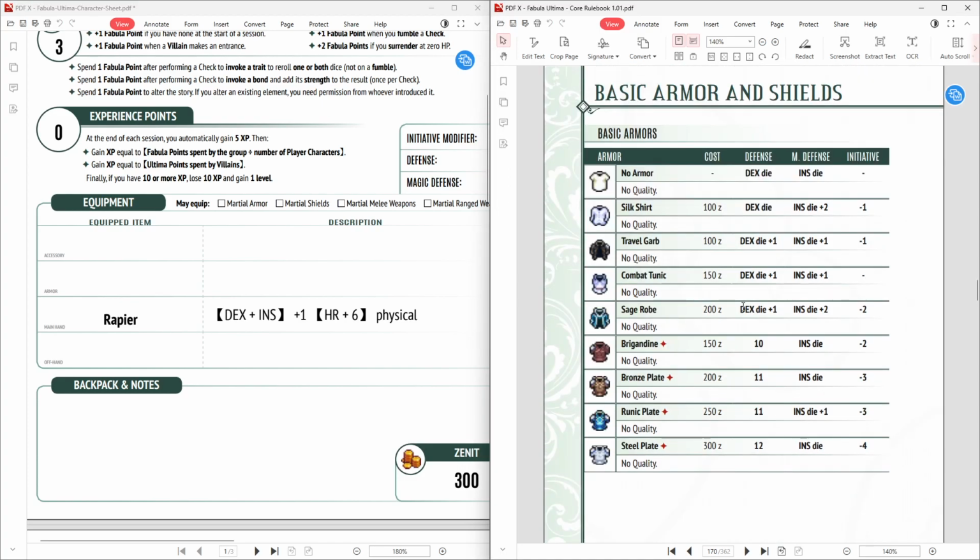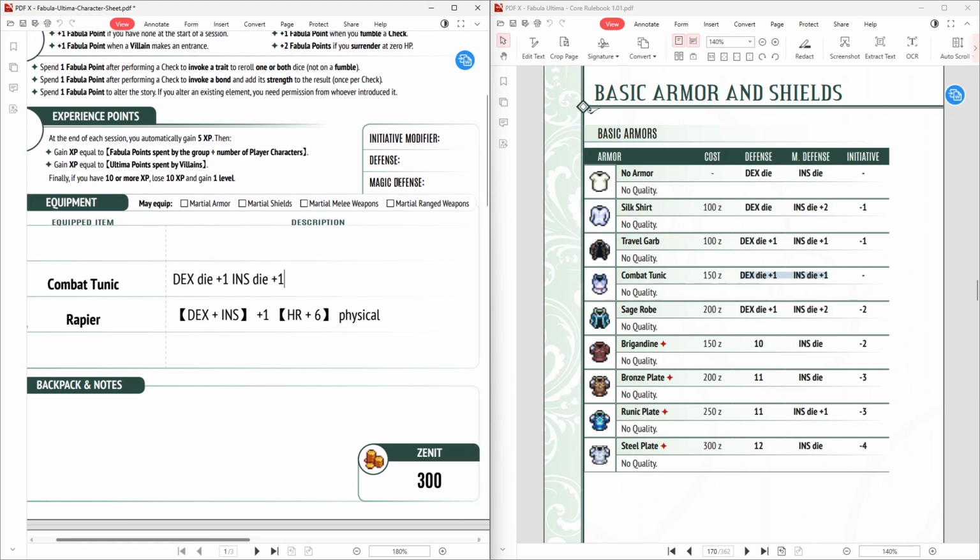Then for our armor, I really like the combat tunic. Again, we're not strong, so we don't want plate armor, and also we're going to kind of want to be hurt, which I'll go over more when we go through the Darkblade and how it works. But this is good enough for now. Our initiative modifier is 0, which is nice because most of these have minuses. Our defense is dexterity die +1, so that's a 9, and our magic defense is insight die +1, which is going to be 11. And the combat tunic costs 150, so that means we have 150 left, which is pretty good.